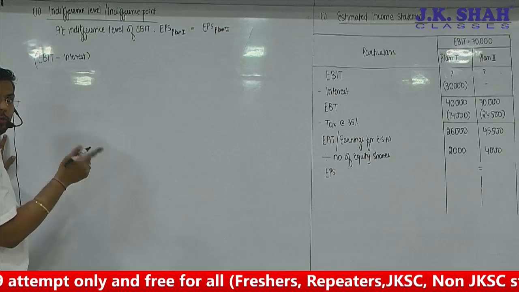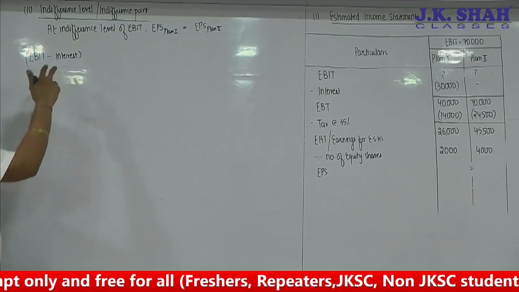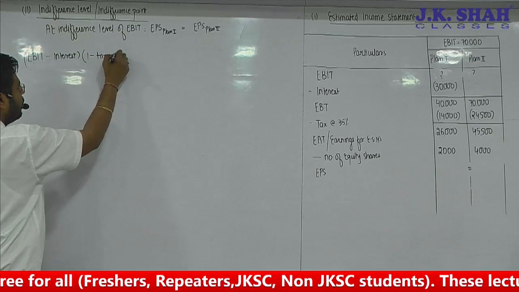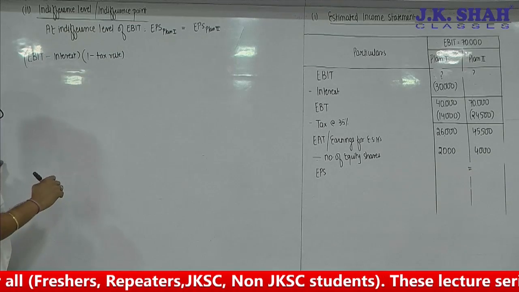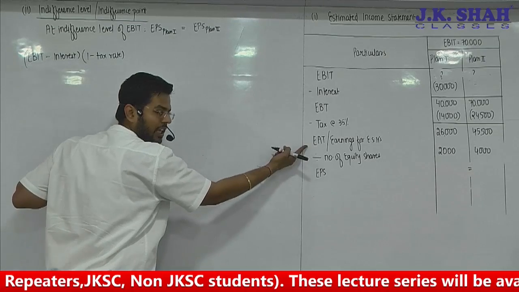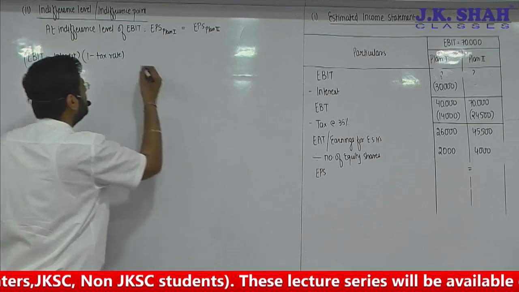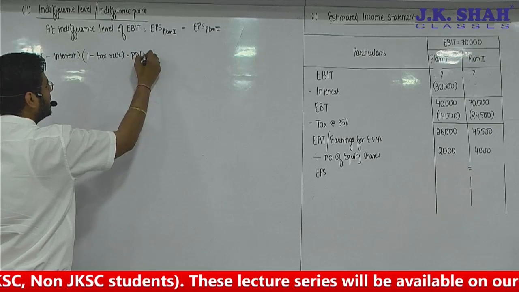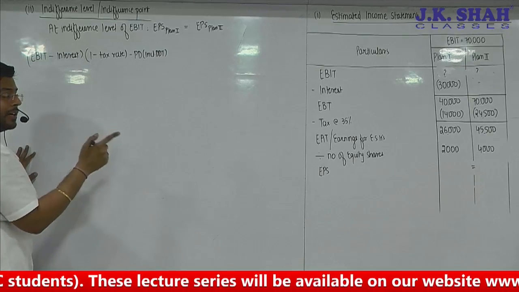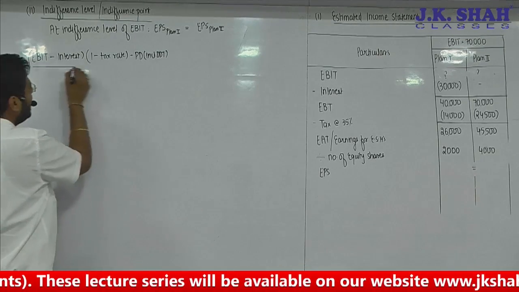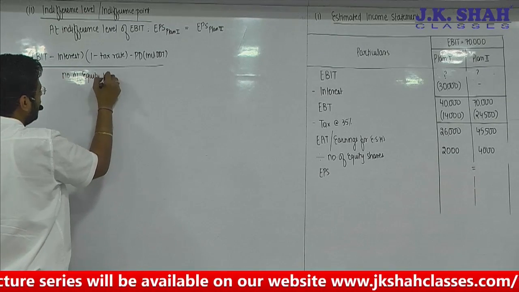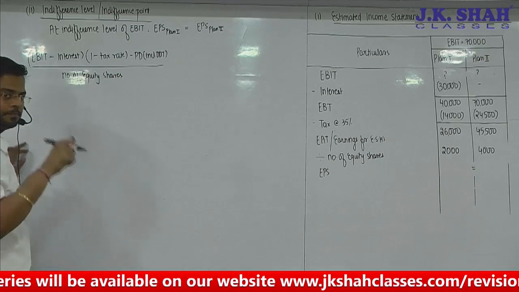Anything which is before tax, if you want to convert it into after tax, just multiply it with 1 minus tax rate. So the moment you do this, where have you reached? We have reached directly the figure of EAT, that is earnings after tax. From the earnings after tax, if I deduct preference dividend including DDT, what I get is the earnings for my equity shareholders. And if I divide this by the number of equity shares, do you agree, friends? What I'll now get is nothing but earnings per share.